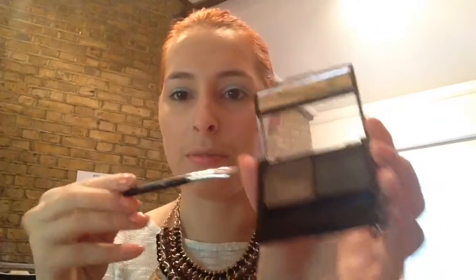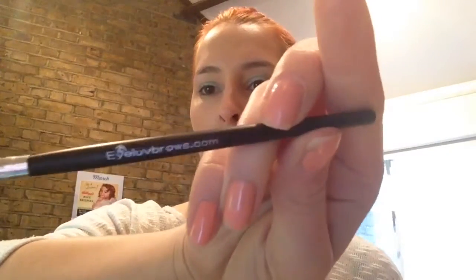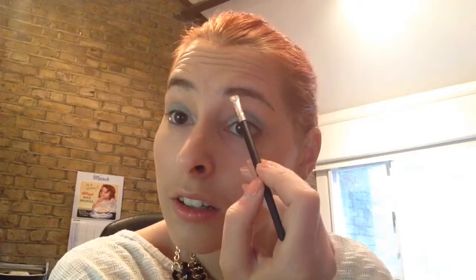Now I'm going to just do the brows using my I Love Brows palette, which I got online. It's ilovebrows.com, and I got the angled brush with it as well from ilovebrows.com. And I'm going to use this colour here, just to give a bit more of a defined brow. So I'm just back in here onto the other brow.